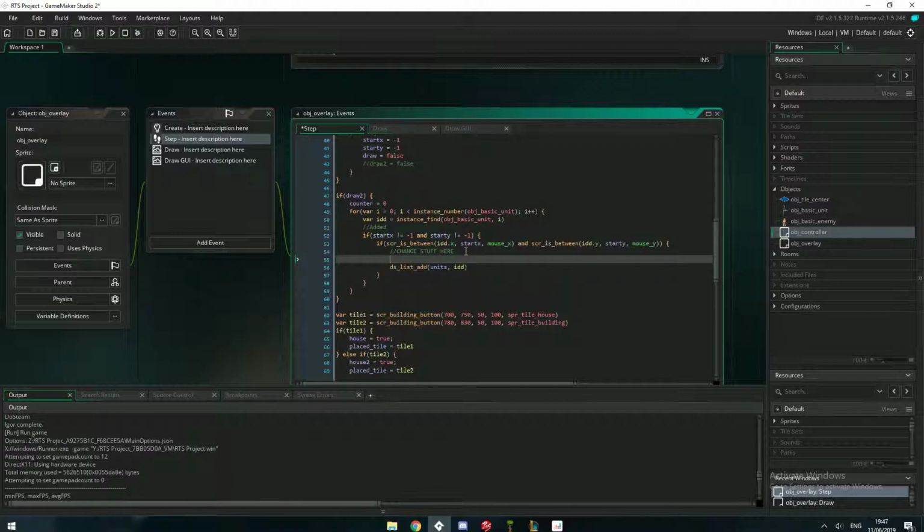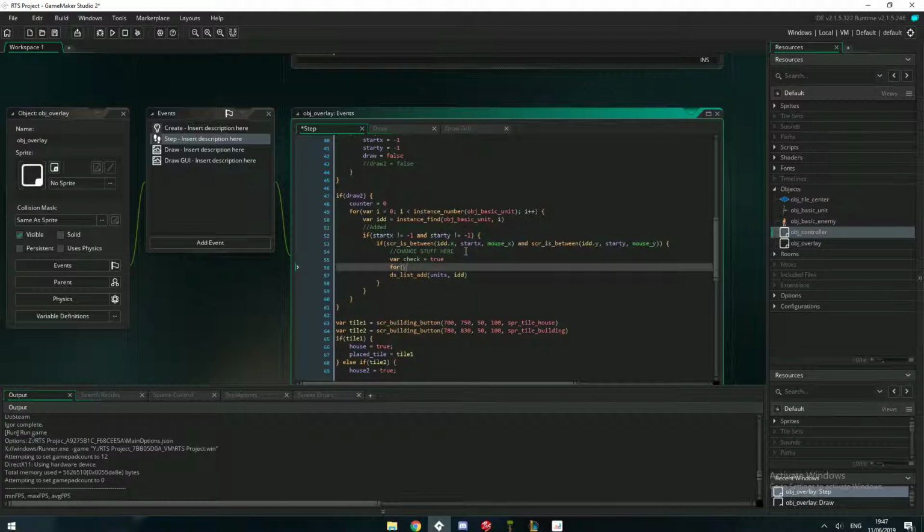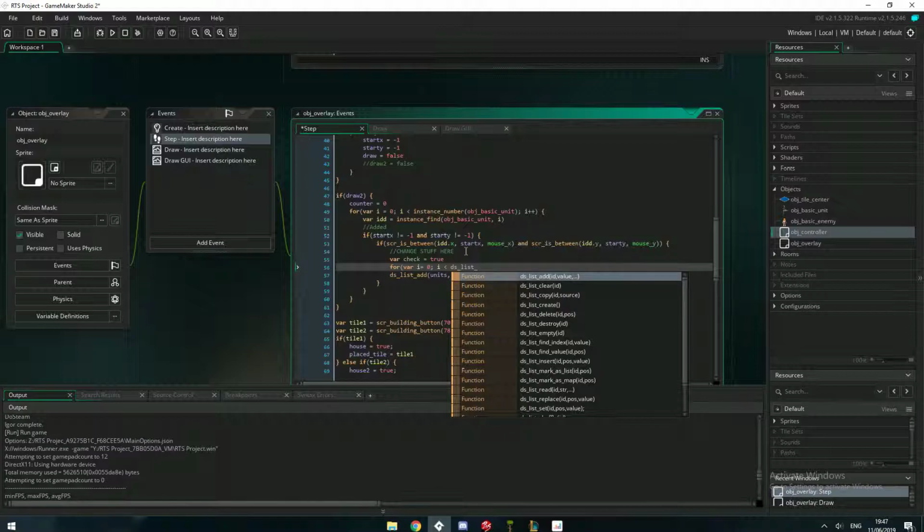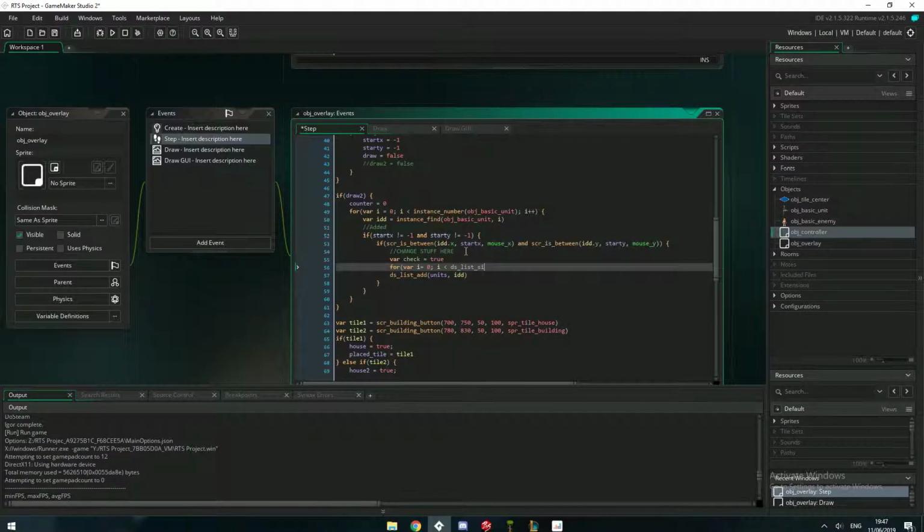So the way we can do this is set a temporary variable equal to true to start with, and then we do a for loop that goes through, and we do it for the DS list. Length, is it size? Units.